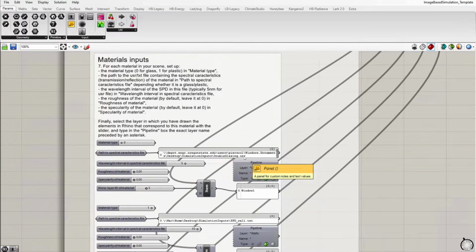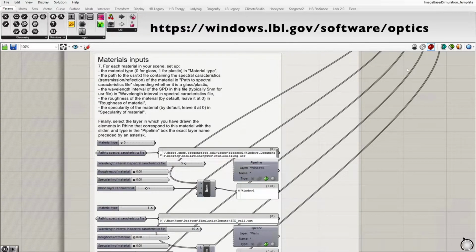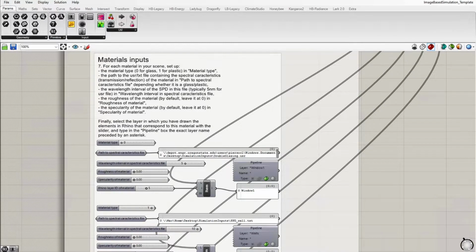These USR files are the direct output of a free software which is called Optics version 6, and that is provided by LBNL. And I can also give you the link here, but basically you can build your own glazing unit and then output the spectral transmittance information for that glazing.